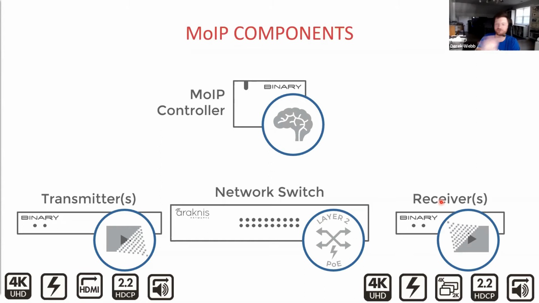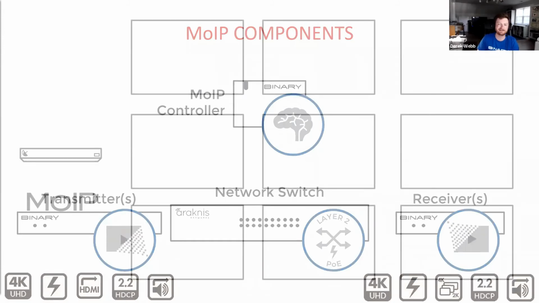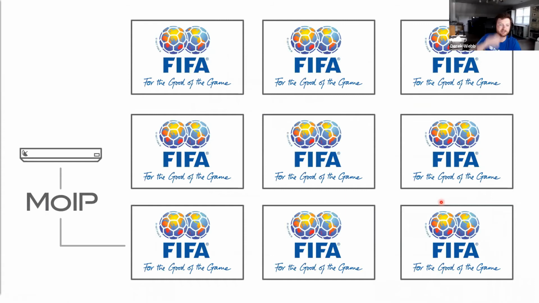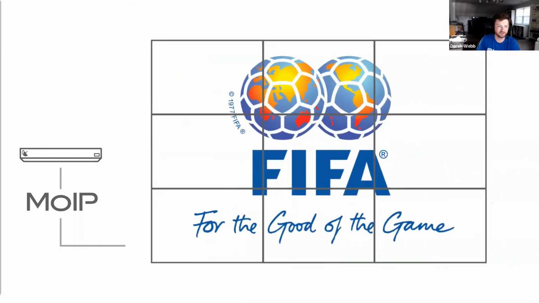You shouldn't have to struggle to figure things out and know which ones you want to go where and whatnot. So as you continue to build on this idea of our MoIP systems, obviously the initial idea is creating different distributed media across the entire home. One of the really cool features we also talk about as an addition with MoIP is the ability to take all of our receivers and combine them to create unique video walls as well. So all of our receivers have native video wall deployment built into them as well. 2x2, 3x3, and 4x4 video walls. So up to a 16 TV video wall you can add into your systems. So really, really cool options there to continue to grow these things across the board. And I'll demonstrate in just a second what that looks like as well.